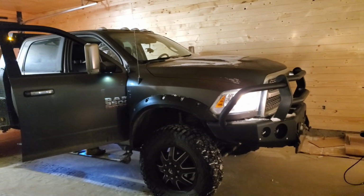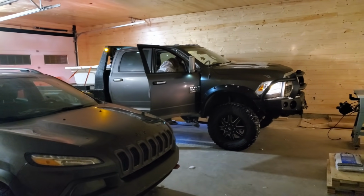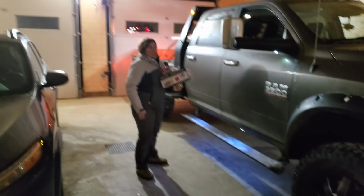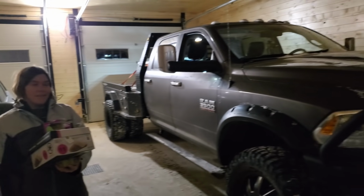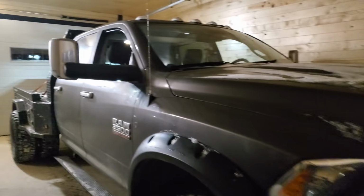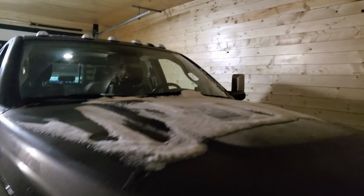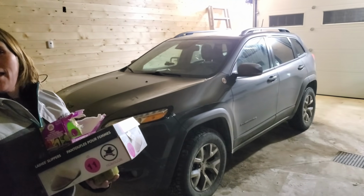You guys ready for this? Oh snap! It's the first time the dually's been in the garage. And it's nice because it's like 20 below outside right now, so we'll see how our little heater does. I only got to plug it in for about an hour and a half before I tried to start it this afternoon. It was pretty mad at us. So we'll see how that center floor drains. I don't think there's a ton of snow underneath it, a little bit here and there to melt off, but you know, Cherokee, we've been lucky. We've been parking the Cherokee in here the last few days.